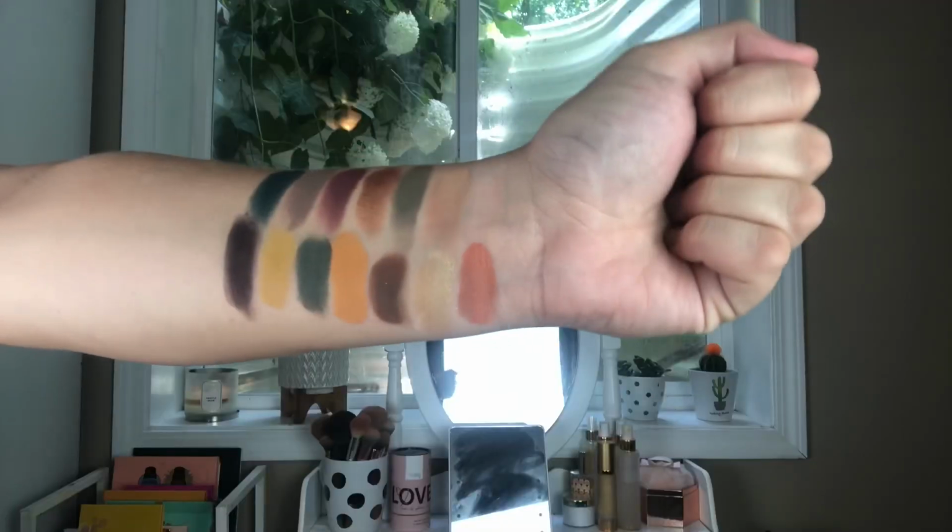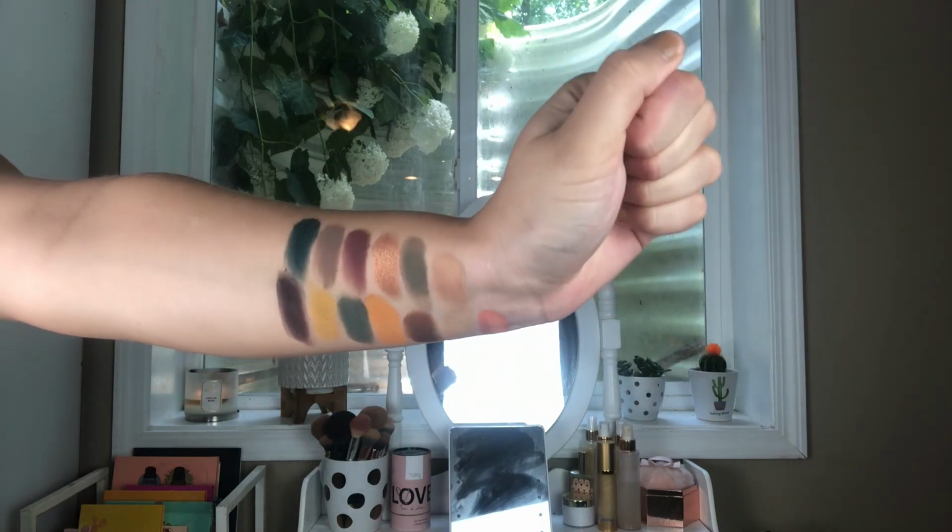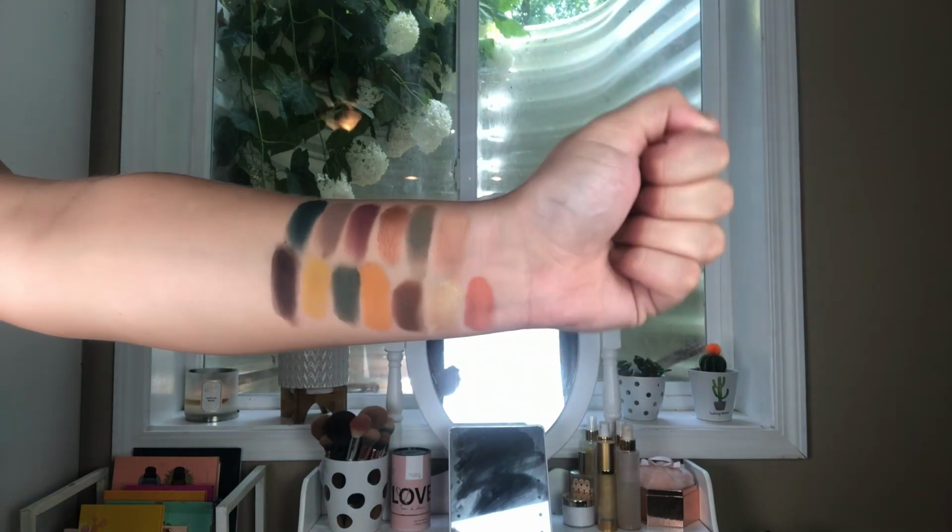Subculture, listen, I know this is the most universally hated palette in the beauty community. I get that. I don't think this palette is horrible. It's not the worst. It's not the best, but it's not the worst. I do agree you have to know how to do makeup to use this palette. It's not a beginner-friendly palette by any means. It's definitely meant to be a palette for working makeup artists or somebody that has a lot of experience when it comes to blending eyeshadows and using pigments.